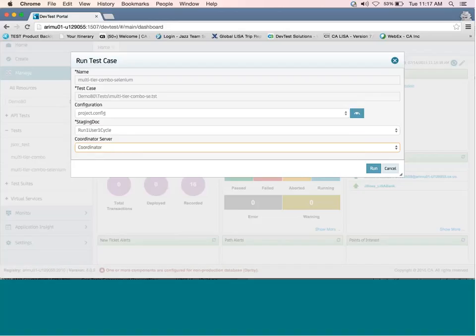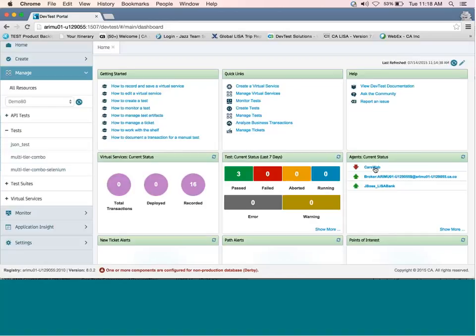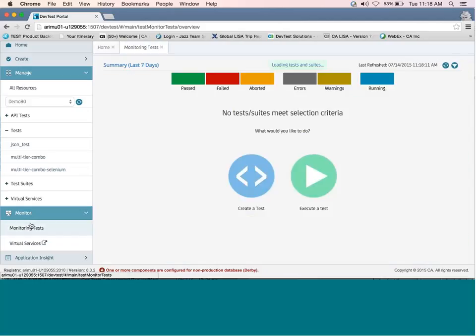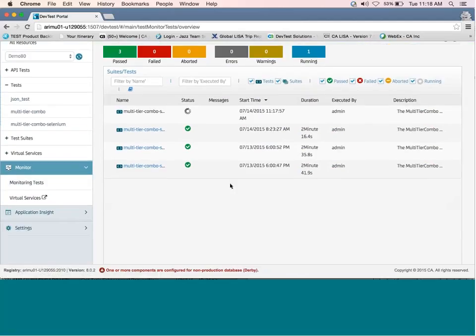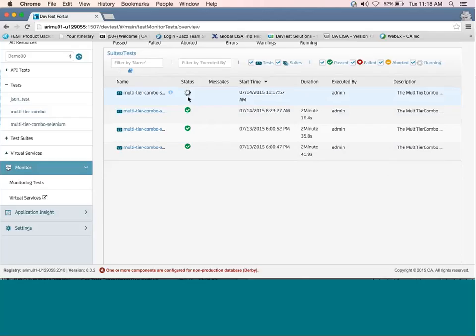Once you have set what you want to run, you press the run button, and that starts the test case, which takes me to the monitor page. This is where you can see the execution of the tests, and the test results of those already executed. As you can see, the one we just started is in a running state. While this is executing, I already executed one of the tests, so let's go into that.